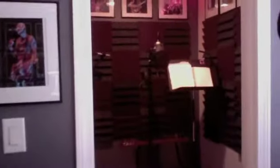This is the vocal room. As you can see how that looks. I got some effects pedals. I'll show you those in a second, but the mic is right there. I got the Auralex foam on the wall to get you that deadened sound. You don't want it completely dead. You don't want a whole lot of reverb though. As you know, you want to do that in your mix.